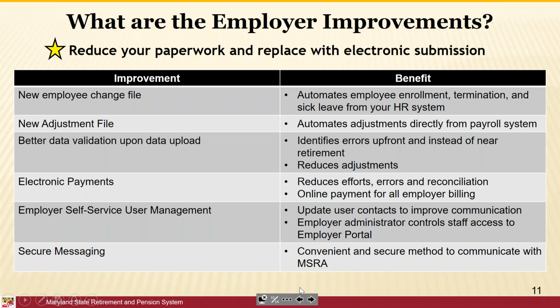Secure messaging. So this will be a convenient, secure method to communicate with the Maryland State Retirement Agency. So if you have specific questions about a member or retiree, it can be done through secure messaging instead of through an email, which is not as secure. So we want to open up secure messaging between us and you, the employer.